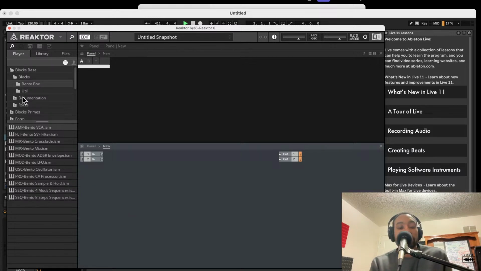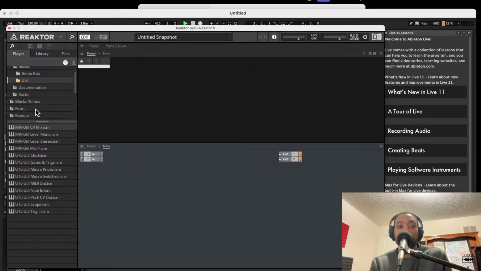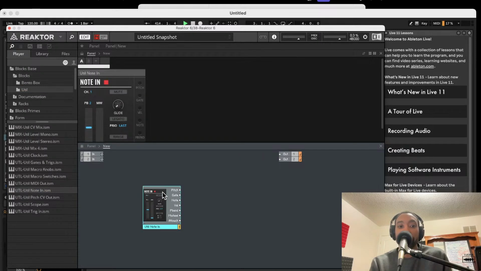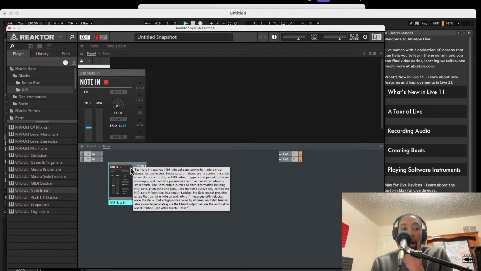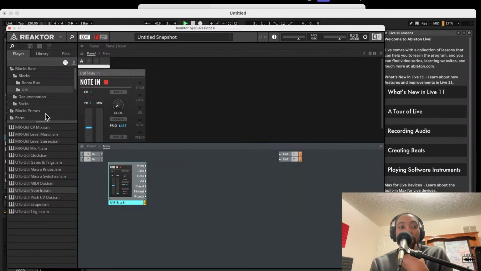So I'm going to start off with my note in. That's going to be for my first component. Then from there, I'm going to bring in an oscillator. We're going to use a saw like we just talked about.